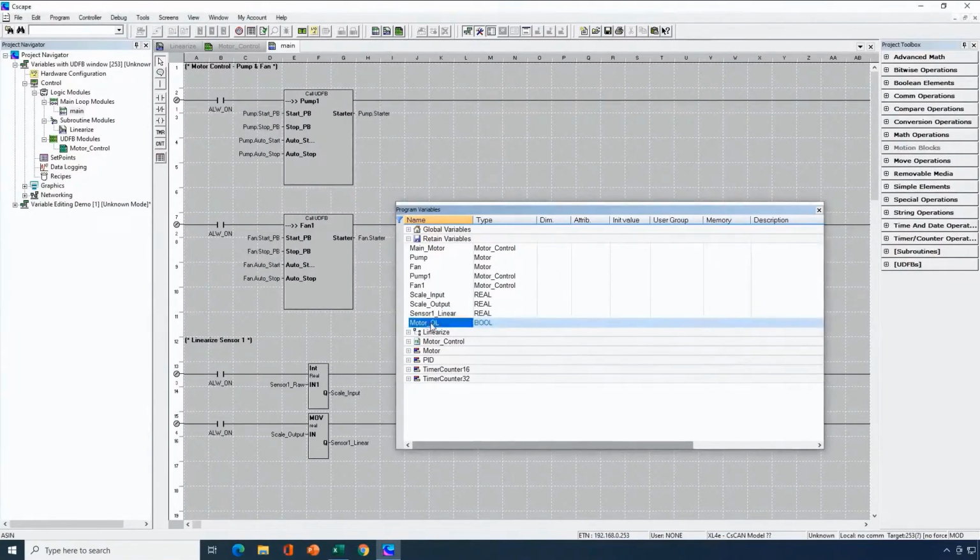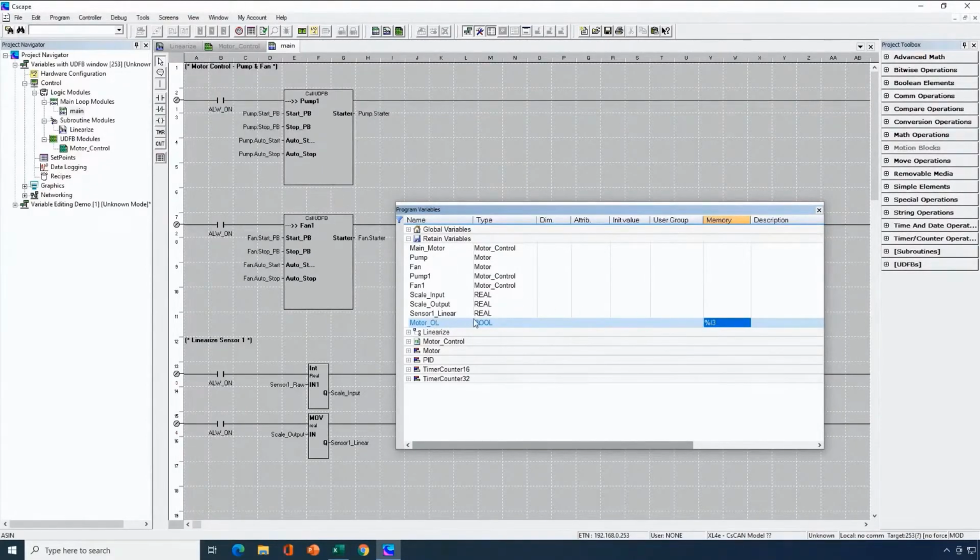It's a Boolean variable, and let's say in this case that the motor overload is wired to a digital input I3, so I need to map that directly. I'll assign it here to %I3. If this variable was not tied to a real-world input or not being sent over Modbus, I'd have no reason to fill in this memory column.